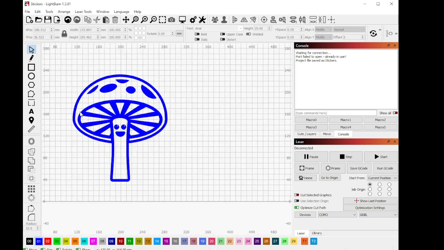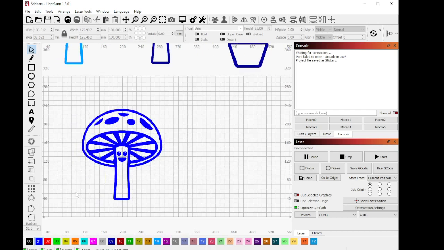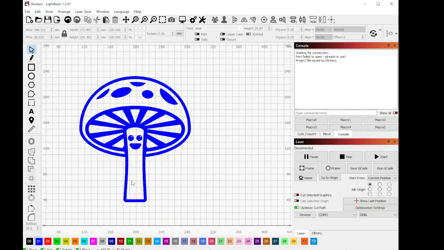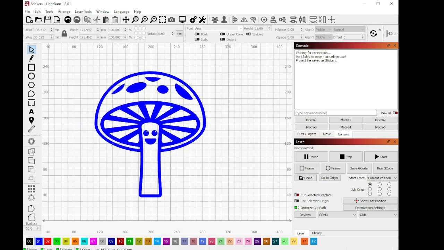All right. Pretty cool, huh? So next video, I'll show you guys how to do the cactus, because the cactus is even easier. But that's a quick way to design fun little stickers. I think it's called Kawi. It's spelled like Hawaii, but instead of an H, it's a K. But yeah, that's how I designed the sticker. Good luck, guys.